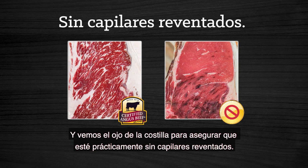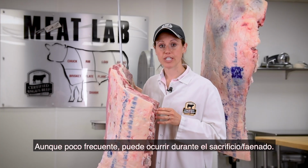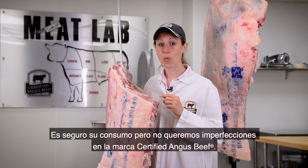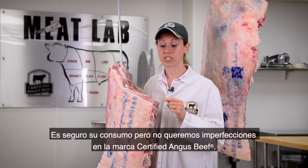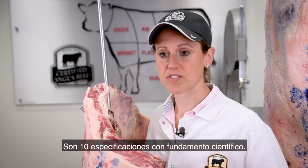And finally, we're going to look to that ribeye to make sure that it's practically free of capillary ruptures. Although rare in industry, this is something that can occur during the harvest process. It's completely safe to eat. However, we don't want to have any of these imperfections in the Certified Angus Beef brand. And that's our 10 science-based specifications.